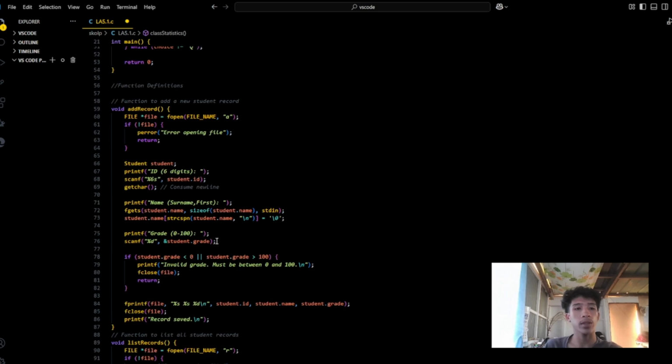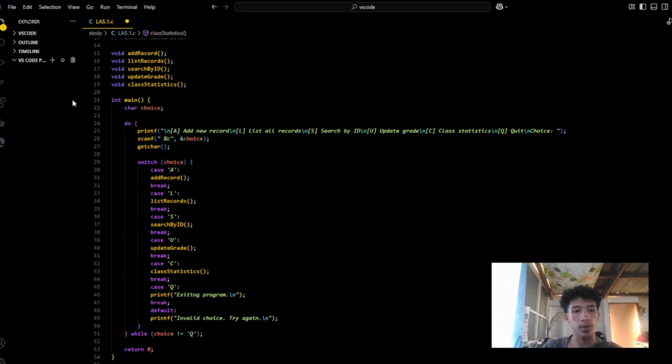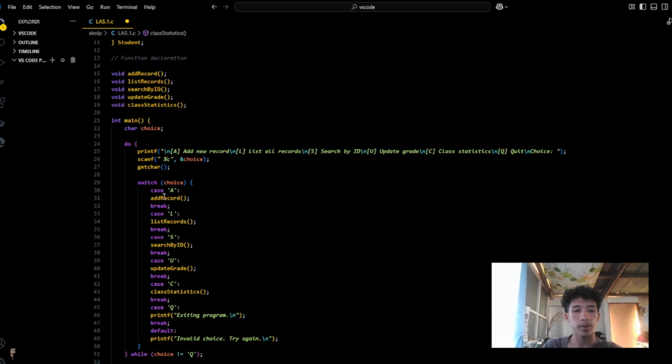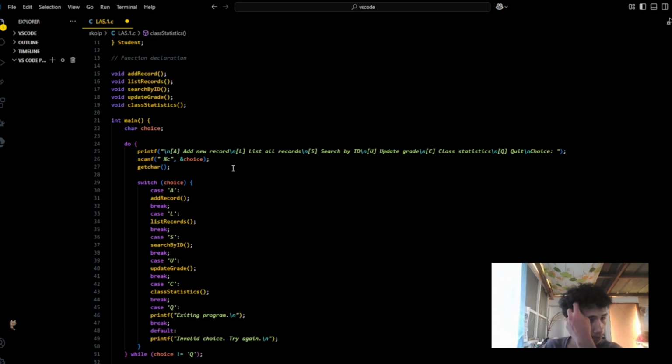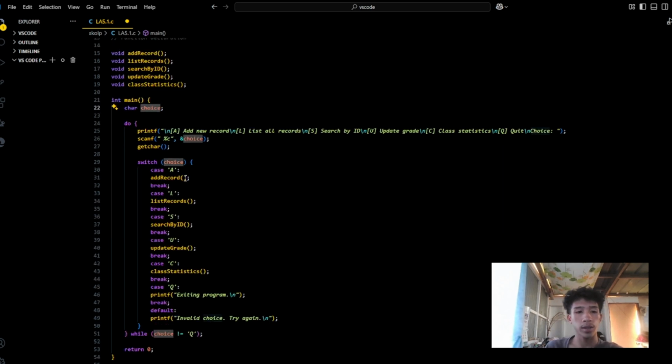And now for our main function, we're just going to declare our functions here. We just use a while loop for our main function, and declare our choice as char because it's a character.